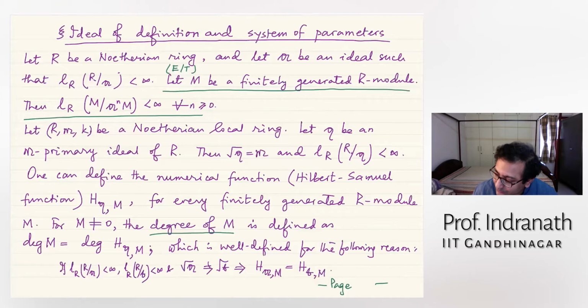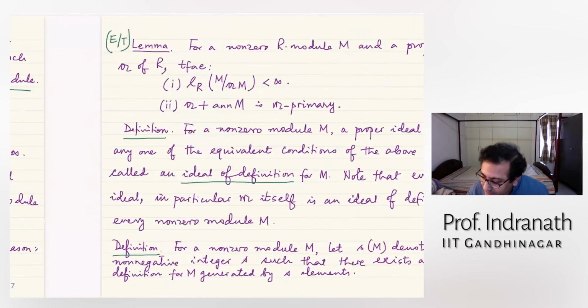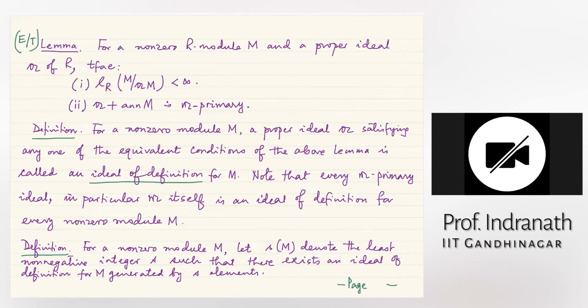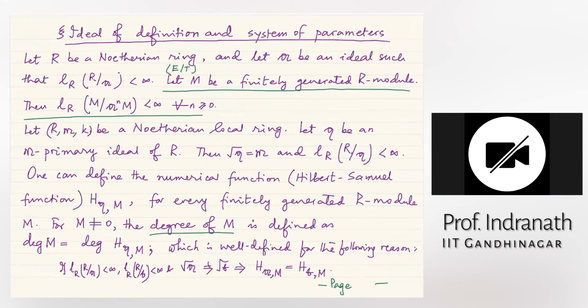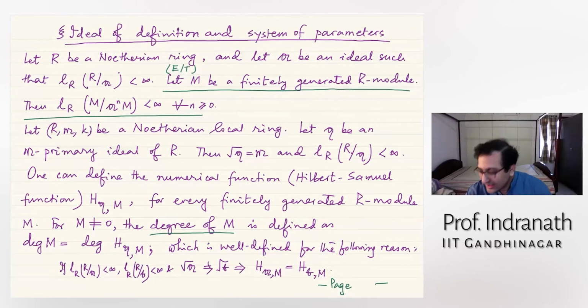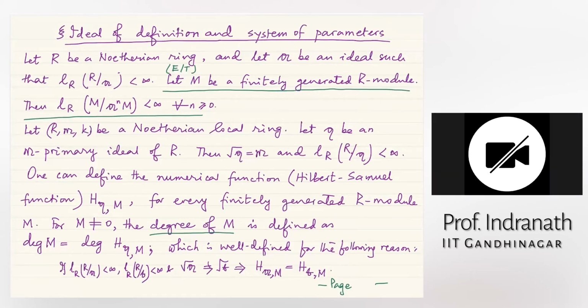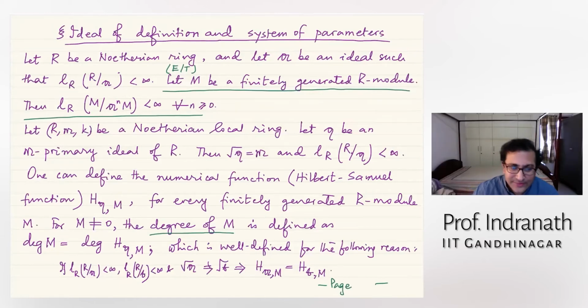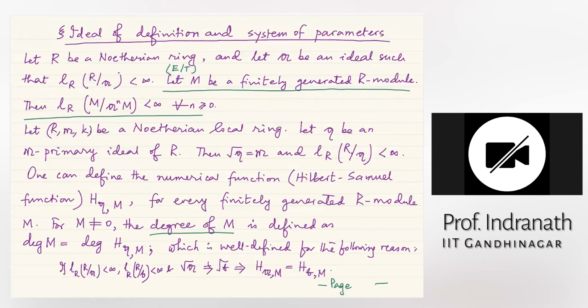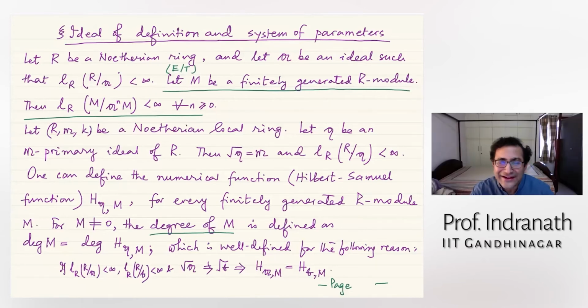And what Professor Patil has already proved. Yes, the statement about the function. Should I go back to the previous slide? Yeah, it is only about the degrees being equal, not the functions being equal. Yeah, the degrees are equal. Of course. I actually should have. So, if I may interrupt, this deg M you have written there, that I called it d of M. Absolutely, and the leading coefficient I called it degree. So that is exactly what was the purpose behind it. Every book has their own notations. So yes, you called it d of M, correct.